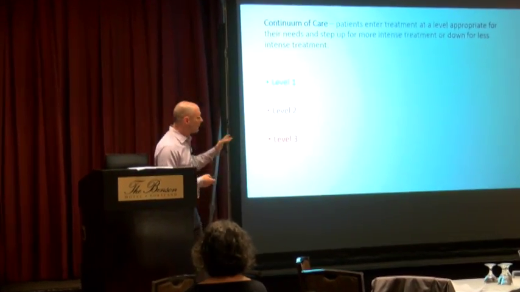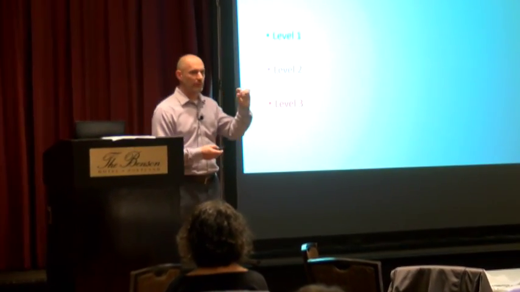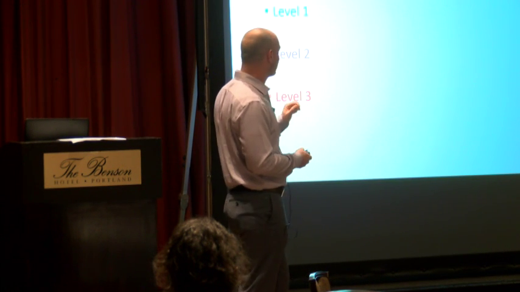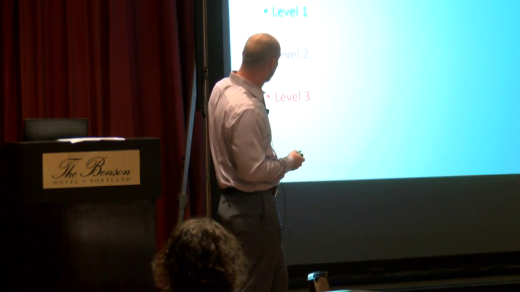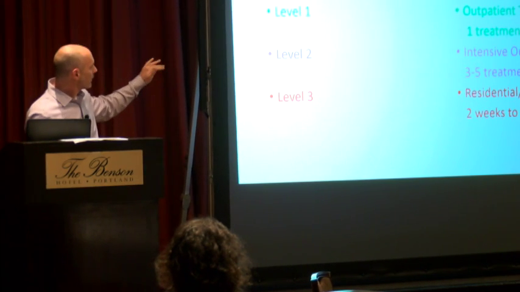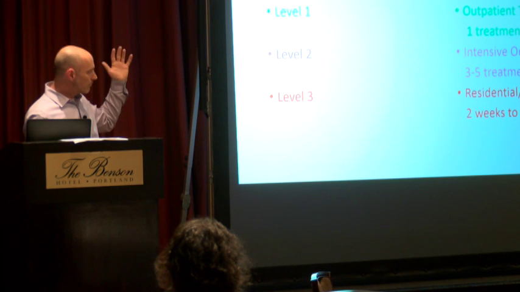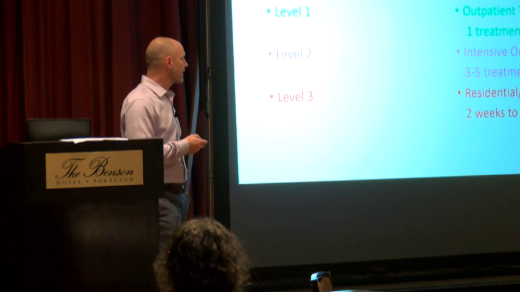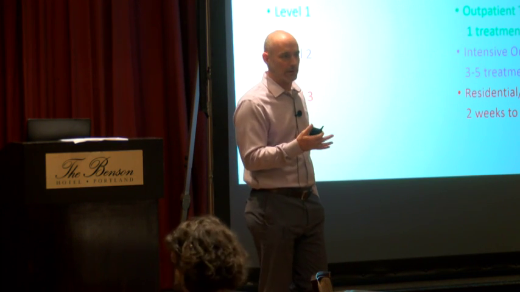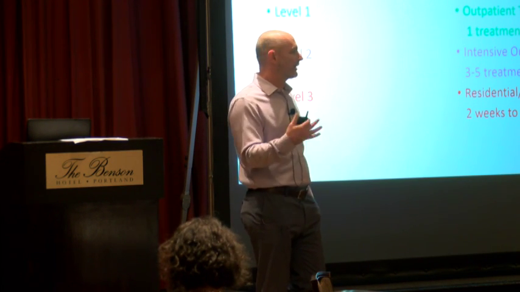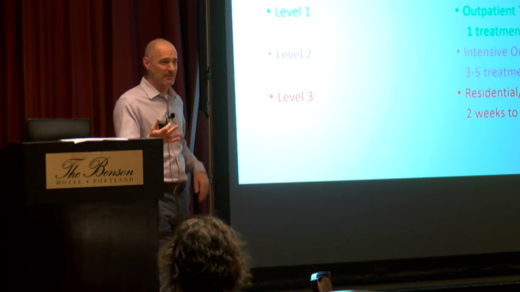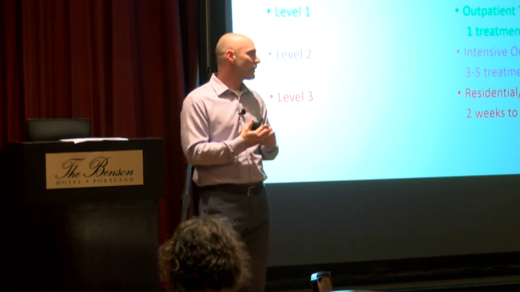So just roughly speaking, you could look at the ASAM book. It's really thick. I don't recommend it unless you have to. It's not the most exciting read in the world, but roughly speaking, we've got 3 levels of care to keep it simple. Level 1 is the lowest level. We're saying 1 treatment encounter per week, okay? We have some people, for example, who are on Suboxone with our services, and they're doing so well they come in for less frequent check-ins, right? And there's some patients I see once every 6 months just to check in. How's your medication going? They're very stable.